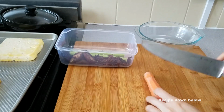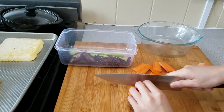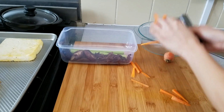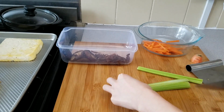Okay, so this is a very vegetable friendly recipe. So I'm basically going to prepare all of the vegetables and the mushrooms. So I have one carrot that I'm just going to slice into thin layers and then cut into strips. I kind of want them all to be uniform and strip-like so that they exhibit a very similar texture. So I'm going to do that.